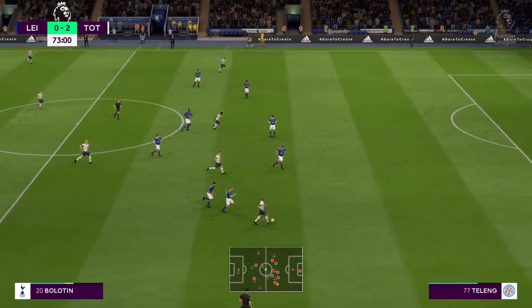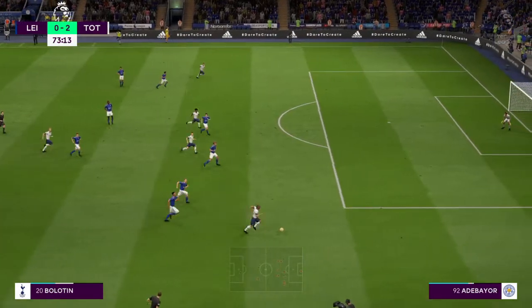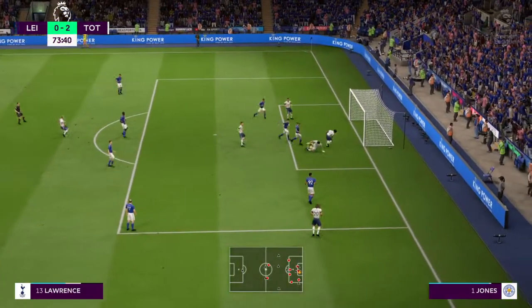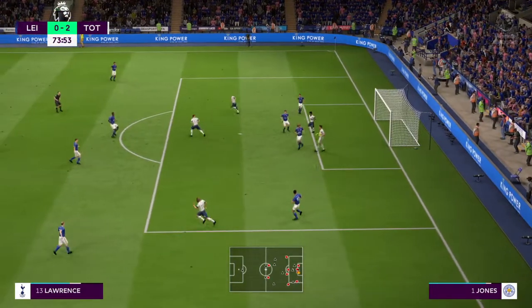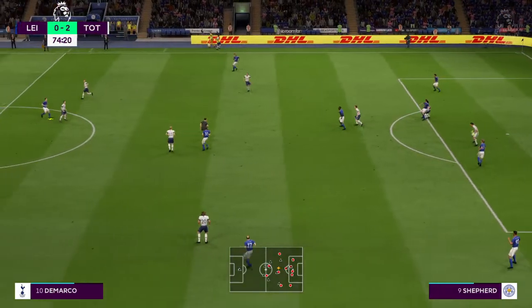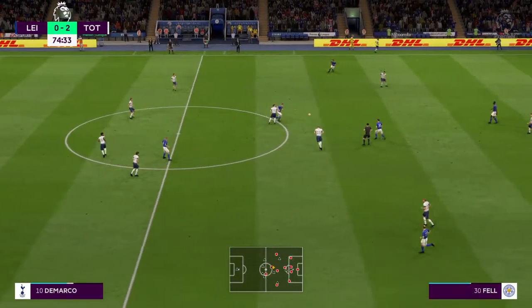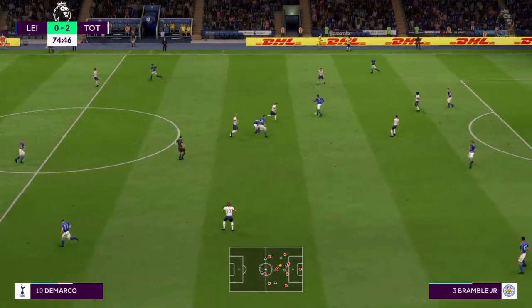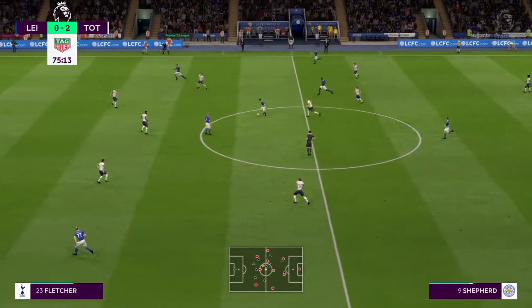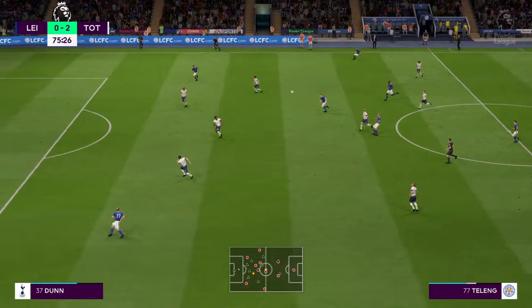Chapman with the ball. Cuts it down to Bulletin. Bulletin's got a lot of room. Chapman's cutting in. Lawrence is in the box. They're all in the box. Lawrence with the ball. And again, Lawrence flubs it. Another golden opportunity for the Spurs to put this game away officially. Another wonderful pass by Bolotin. And Lawrence flubs it again.